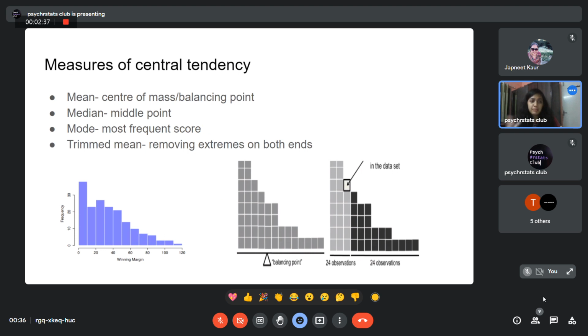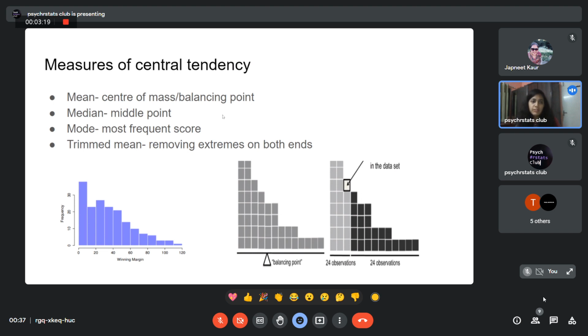Coming to the main descriptive statistics that you will see everywhere in research papers, the main ones usually reported are mean, median, and mode. What are mean, median, and mode? These are basically measures of central tendency. They give you an idea of what kind of score is representative of your overall data. When we talk about the mean, the inference is that it is the average and representative of other scores. And the median is usually the middle point of the data.